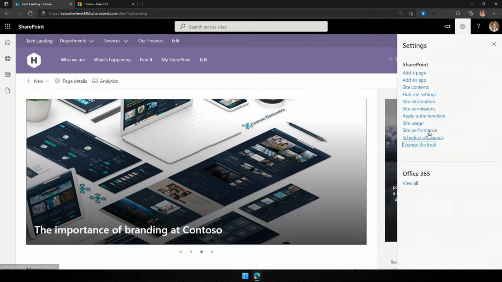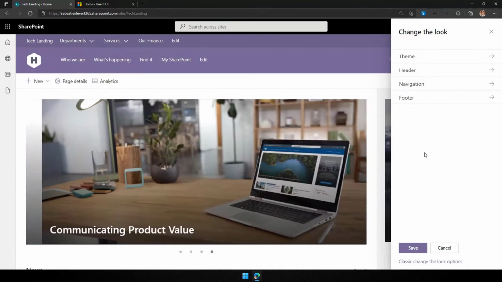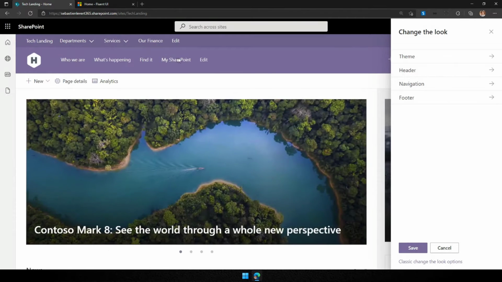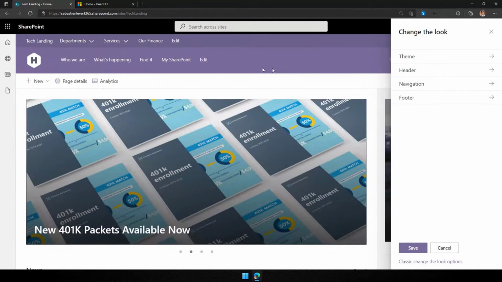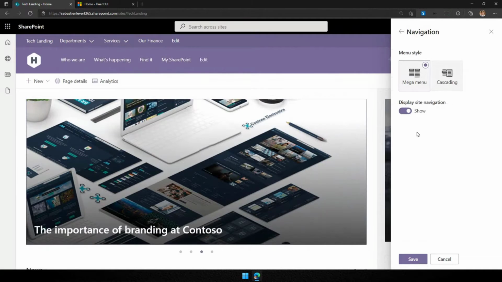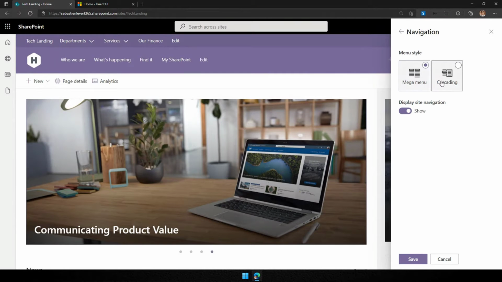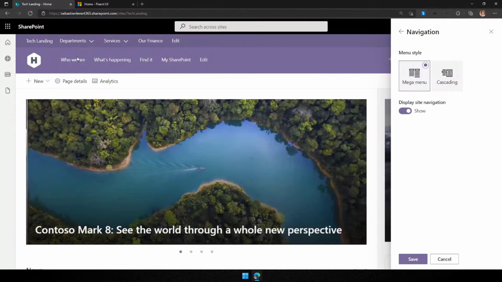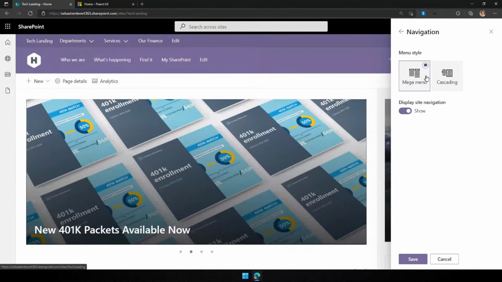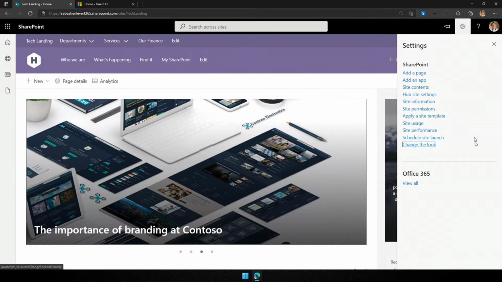I'm going to continue to some of the other capabilities around changing the look. Another thing we do a lot is navigating, right? We created a bunch of different navigation areas. In this case, we have two navigations, one which is only one level, one that has a second level. In the navigation, we can decide if you want to have it as a mega menu or as a cascading menu. So let's see what's the difference. If I go to departments, I have a nice big box of all the content that I have access to. Whereas if I go to cascading, it's going to change it a little bit.